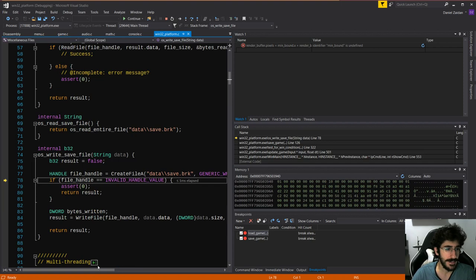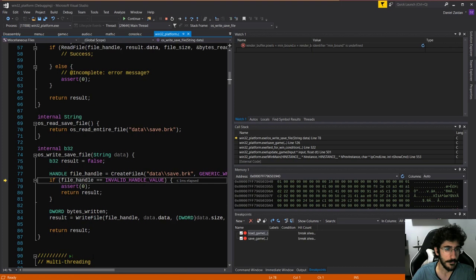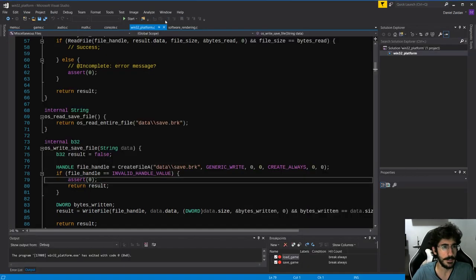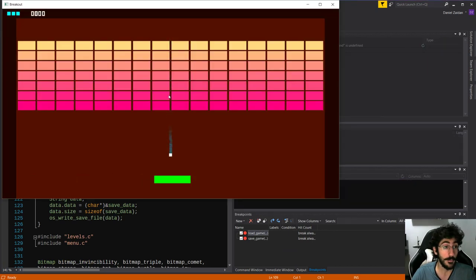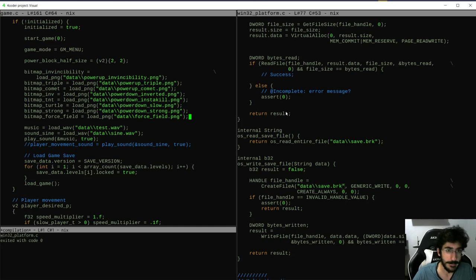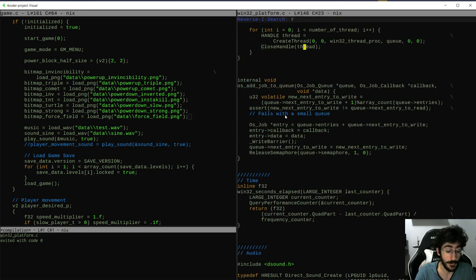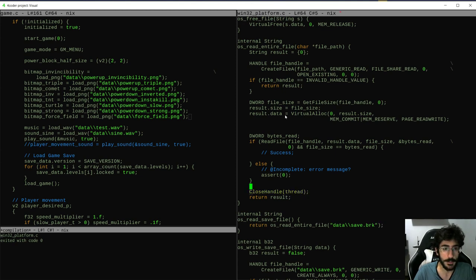Let's see, the file handle is invalid. Well, but that was only the second time around, wasn't it? Let's see. Well, but what? I thought we managed to load something. Oh, because we didn't close the file handle. Yeah. Did we close the file handle here? No, we didn't close the handle in the read as well. That's a stupid mistake. In the read entire file, I'm going to close the file handle.